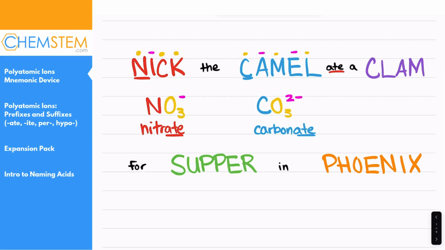Next, we have clam. There's only one tiny exception here, which is that the Cl is your clue that this is chlorine. So it's going to be Cl. You still got to count your number of oxygens, so that's C-L-M. There are 3 consonants, so there are 3 oxygens. And for the overall charge, there's 1 vowel, so there's a -1 charge. Now, table salt is sodium chloride, but this is not chloride. Chlorine is just Cl. If it had Cl with a minus charge, but no oxygens, you would call that the chloride ion. But this is not the chloride ion, this is the chlorate ion, because he ate the clam. It's a completely different compound. You don't want to get them mixed up.